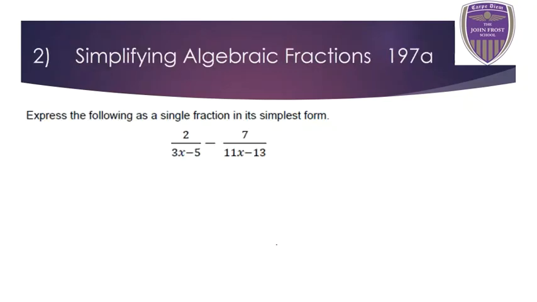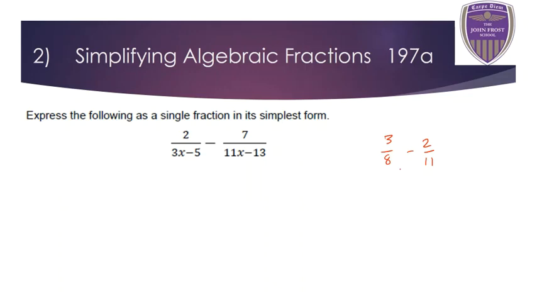Okay, simplifying an algebraic fraction. Before we go into the nuts and bolts of how to do this, really what we want to try and focus on is our general rules for fractions. So if I was to write down 3/8 take away 2 over 11, for example, as a numerical problem, how would we have to go about this question?